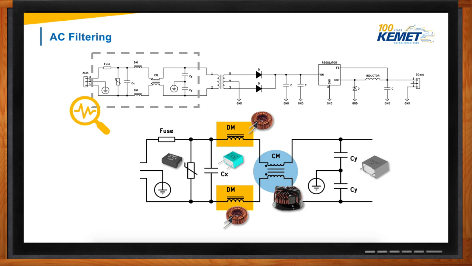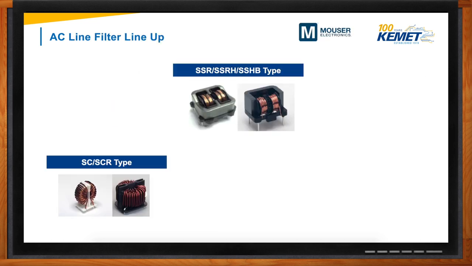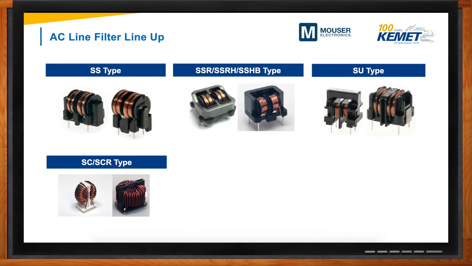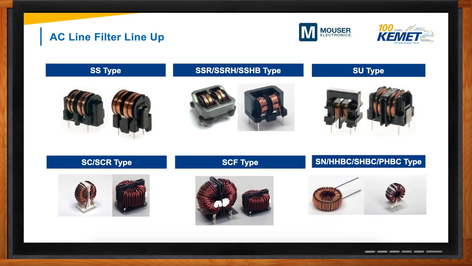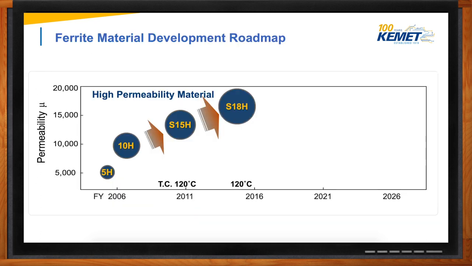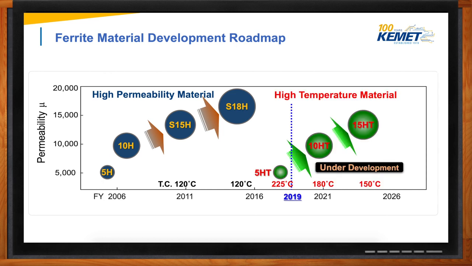For our AC line filters, we have several different ones — more than 1,000 parts and more than 60 series. The story I want to tell today is what makes us different. The ferrite material we use for our product is unique to us — we develop it and reproduce it. Depending on the application, we can modify the material however we want. The trend used to be who has the highest permeability material on the market. Permeability is the parameter that shows how much electromagnetic waves a substance can absorb — think of it as a sponge absorbing water. The higher the magnetic permeability, the better the material allows for magnetic flux to pass through it.